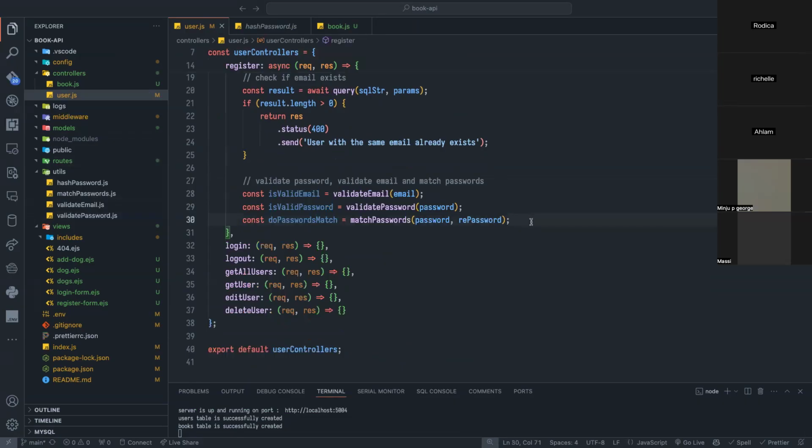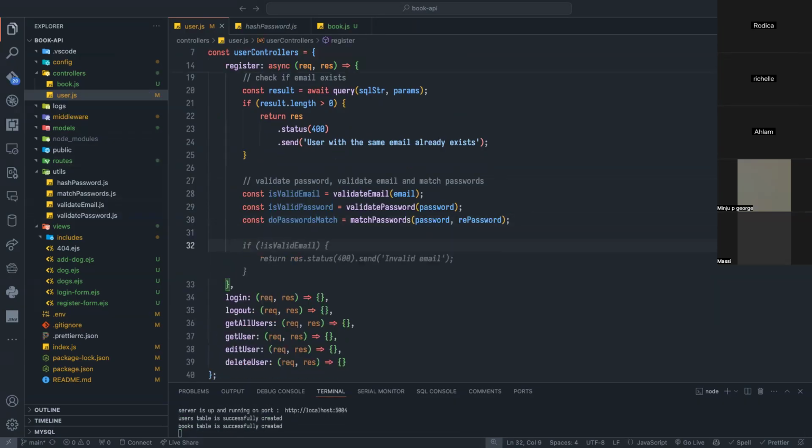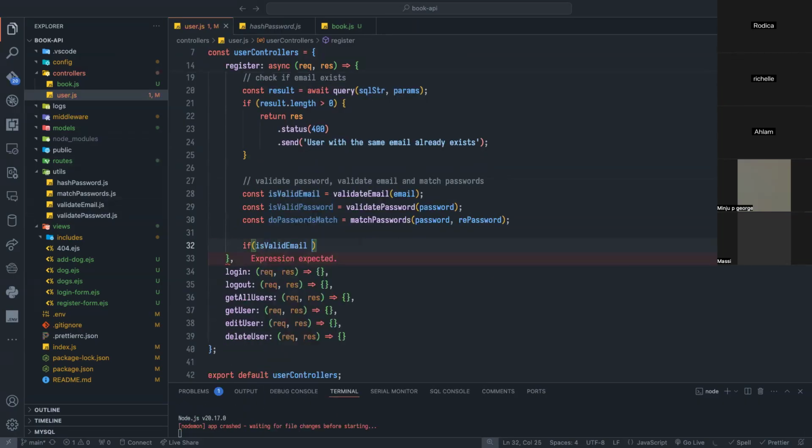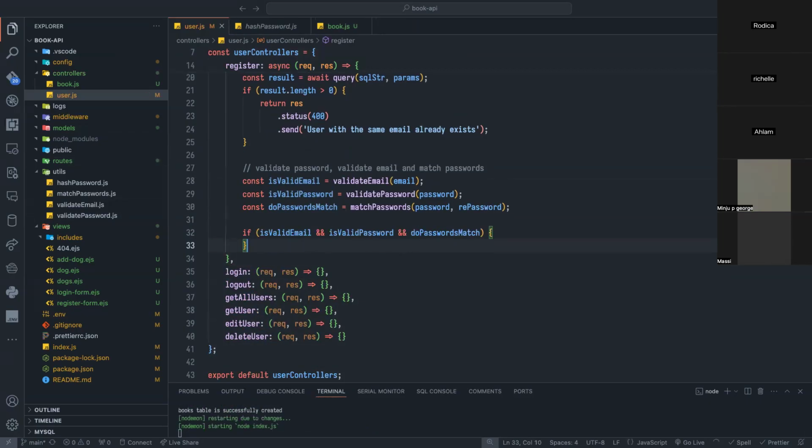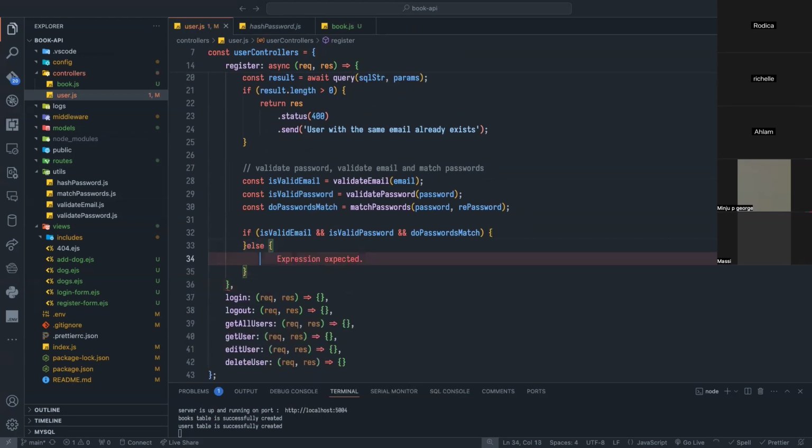So let's go here. What I can just say is: if isValidEmail and isValidPassword and doPasswordMatch, if all three conditions are true, then I will do something.